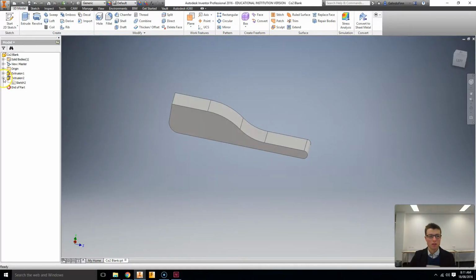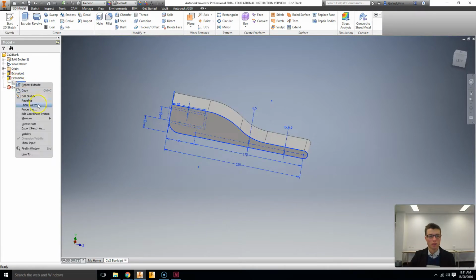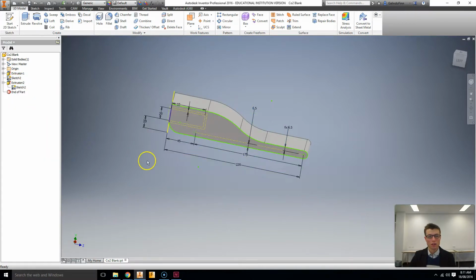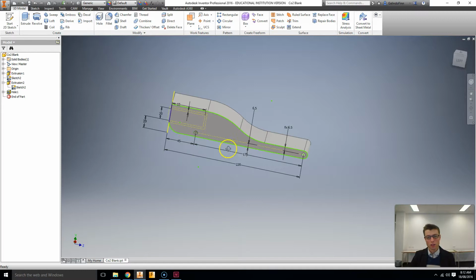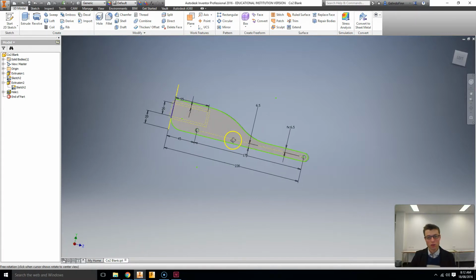Now, if I go underneath the extrusion here and right-click on my sketch and go Share Sketch, I can also select the hole tool, like so, and it will automatically go placement from sketch. It should do. If it doesn't, come find me. I'm going to go through all and select a diameter of 6 millimeters for my axle holes. Clicking apply and closing, and you can see now I've also got my axle holes in there.